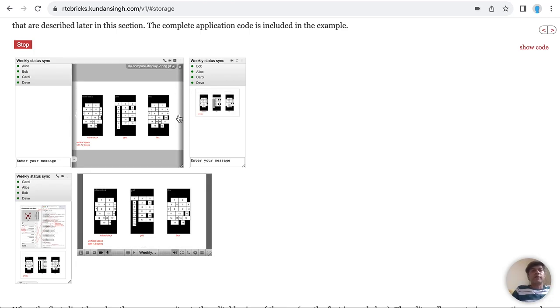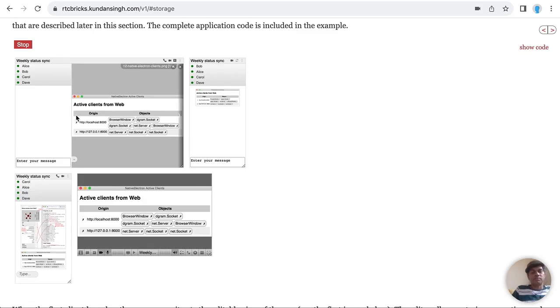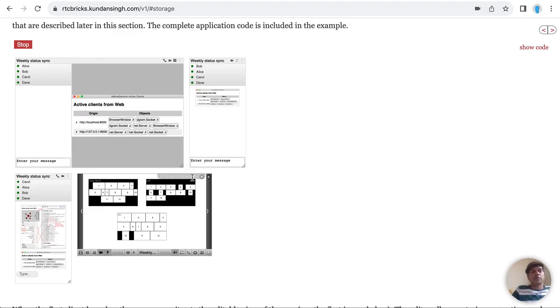So when the owner navigates to the next page, everybody else's view also goes back to the particular image, and other people are basically free to move to the next one depending on what display layout they are using. Like this one doesn't allow it, but this one allows it. Okay.